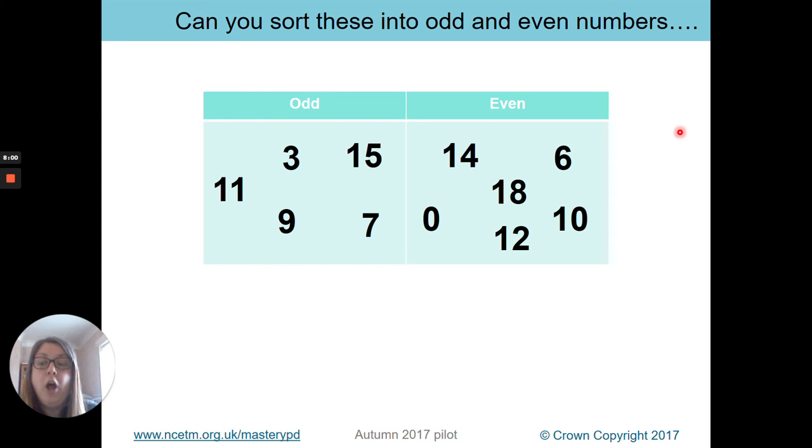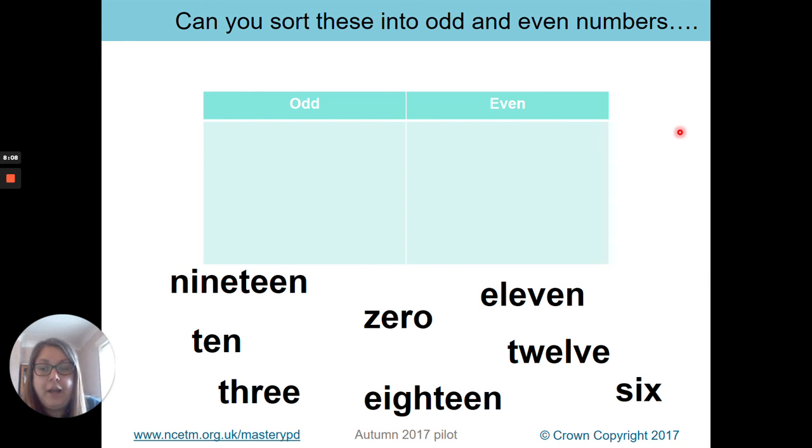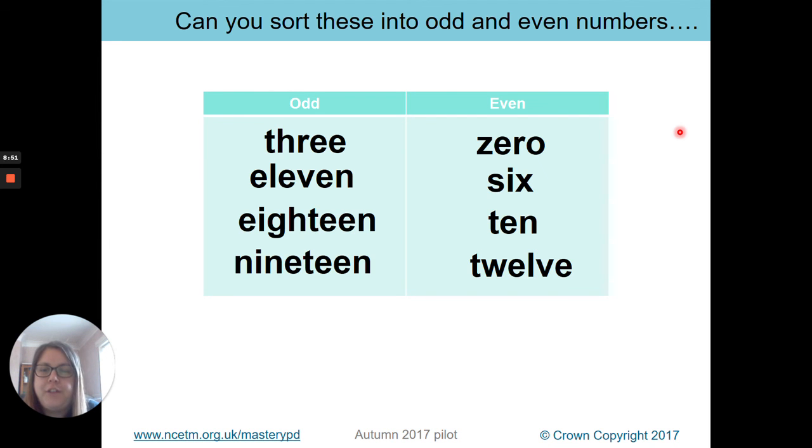If you didn't, maybe have a look, chat with your grown-up or, as I always say, please send me a message on Tapestry if you are not sure. Right, different challenge again. You know I like my challenges. I've written number words this time. Oh my goodness. How are you going to know if it's odd or even when you can't see the number? So this is where it's important to relate the number to the number word. So I've given you some number words there. You might want to write the number down to then work out whether it's odd or even. So again, odd, even, split these up. So I'd like you to have a go at writing the word under the odd and even, if possible. I know, I like to be picky, don't I, Nottingham class? If not, write the number. That's absolutely fine. Pause the video, have a go at this one. Well, let's have a look. So we've got 3, 11, 18, 19 for odd. And then even, we've got 0, 6, 10 and 12. Well done if you manage that.